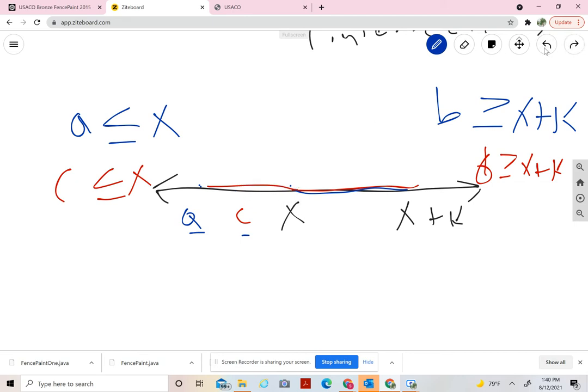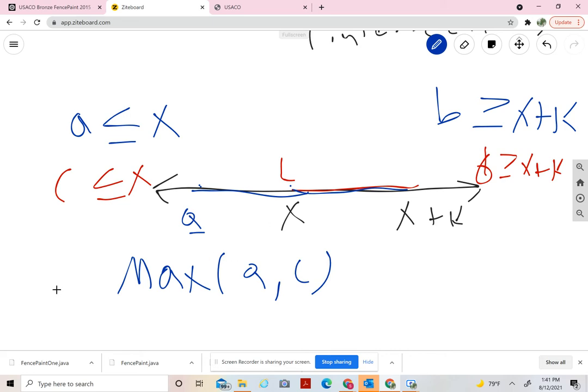So we know that at least either A or C has to be X. If C is here, then we preserve the intersection. If C is over here, now we preserve the intersection because it starts from there. And then obviously we don't really care. A just goes from here, but it doesn't intersect anything. So A or C has to be X. And we know that X is the maximum of any of them. So if X is the maximum, since we know that A or C has to be X, we just take the maximum value of A and C to get X.